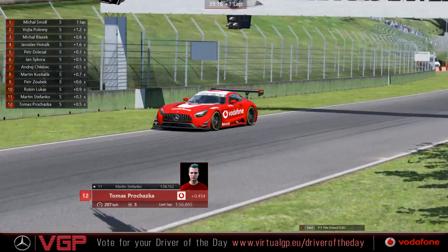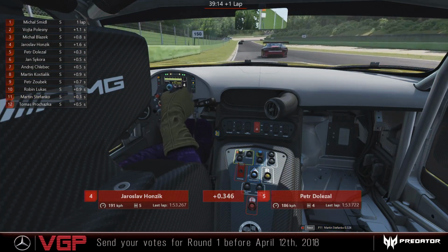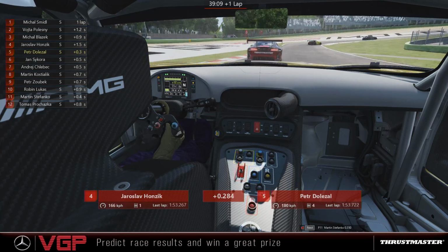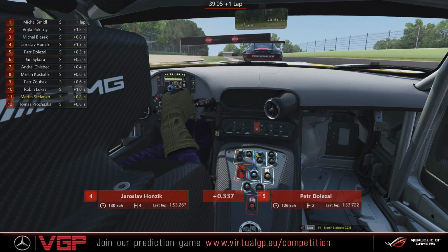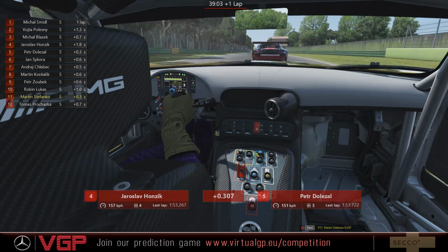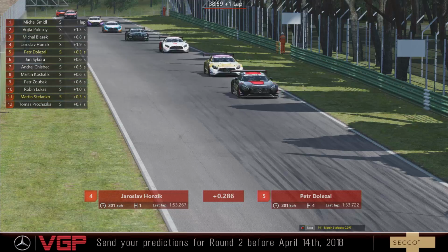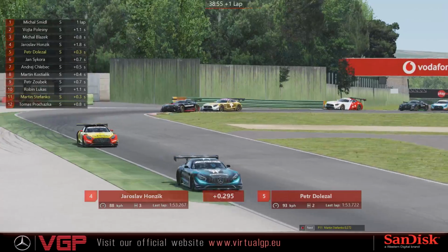And in fact, Martin Štefanko, somehow we missed that, but Martin Štefanko has actually lost positions since the start of this race. Hanzik has moved up positions, so I'm not sure if this is a case of Štefanko just not getting along well with this circuit, or maybe not getting along well with the GT3 car, but he was obviously champion last season, so we know he's got some pace in him, but it seems that he's struggling at the moment.